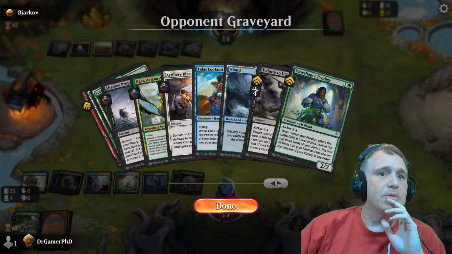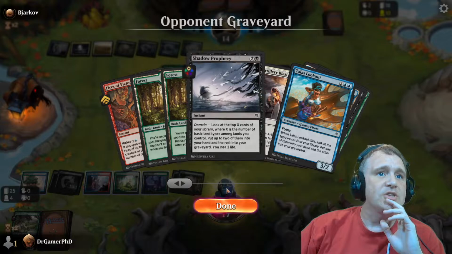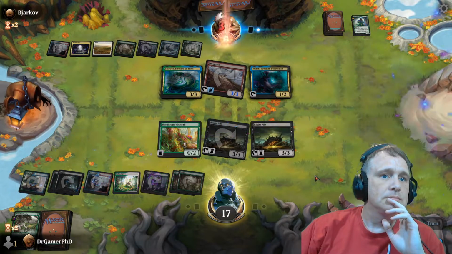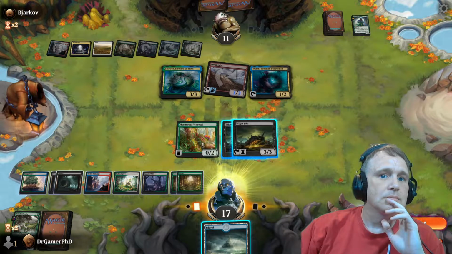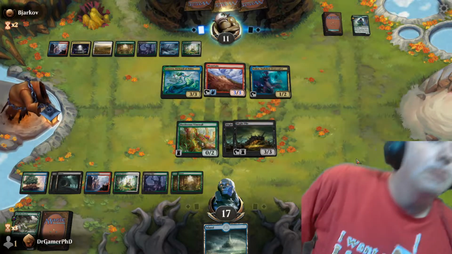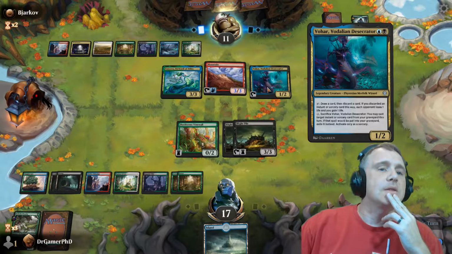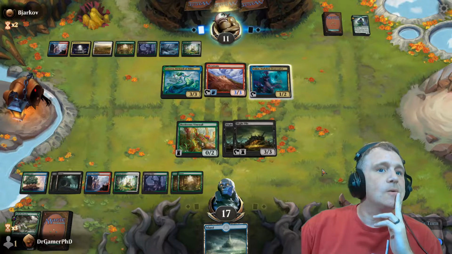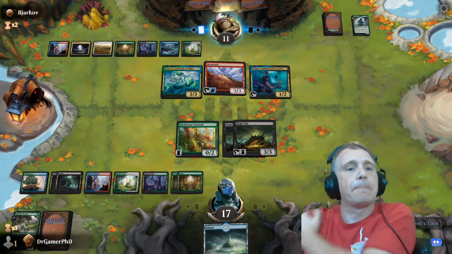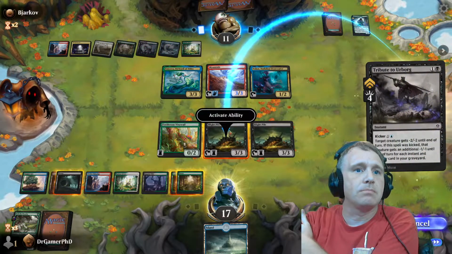So they have a Tribute to Urborg, which they could use to kill a blight guy. They have a Shadow Prophecy. Yeah. Oh no, oh no. This is not good. This is not good at all. I think I just... Yep.